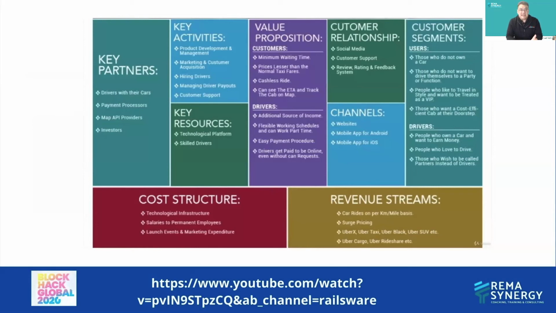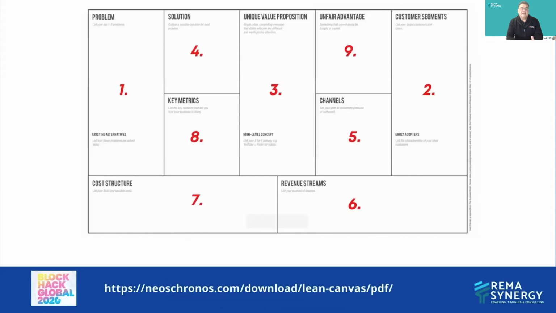Just a point, like I mentioned earlier, revenue streams and cost structures don't have to be in dollar terms or in numbers. Just put down the categories that you need to consider for your revenue, and categories for your cost as well. Okay. So here we have the way to fill it up, 1, 2, 3, 4, 5, 6, 7, 8, 9, and also where you can download your PDF copy of the lean canvas for you to fill out yourself. So happy trails and enjoy filling this up.